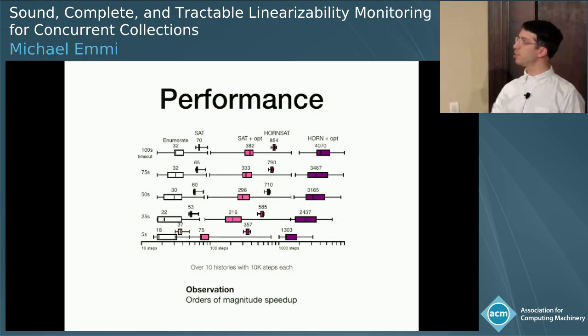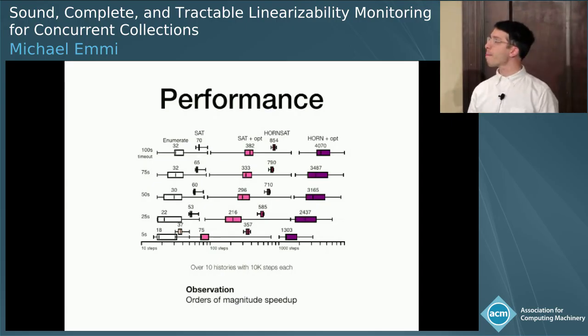So as we can imagine, the enumerate doesn't get very far. In this case, it ends up averaging just 32 steps in 100 seconds. Well, the SAT encoding can outperform that quite a bit, maybe doing double, probably just by avoiding redundant enumeration. The Horn SAT goes much further, an order of magnitude better. I've also put on this graph an optimization, which I didn't discuss, which is in the PLDI paper, and you can look at that, which involves pruning from the history operations that are obsolete in the current context of where we are in the trace.